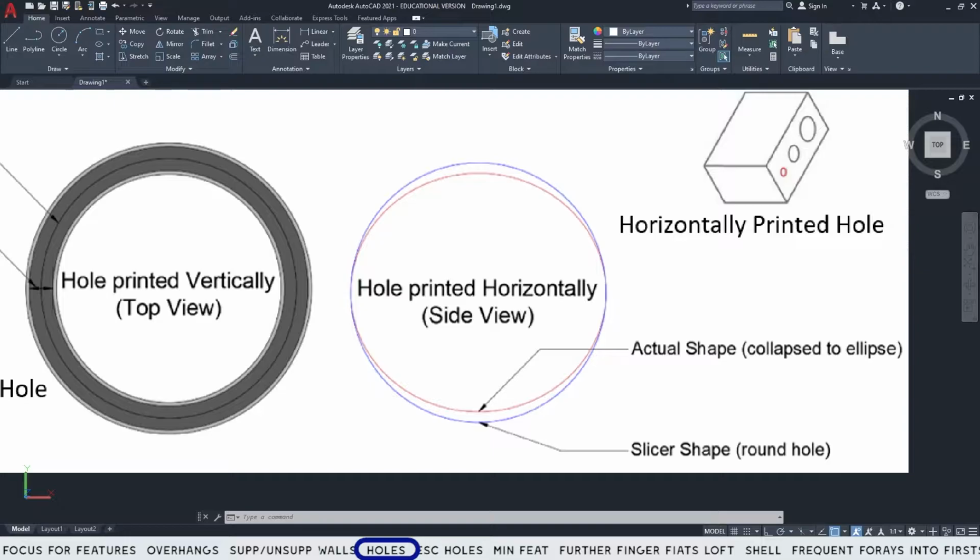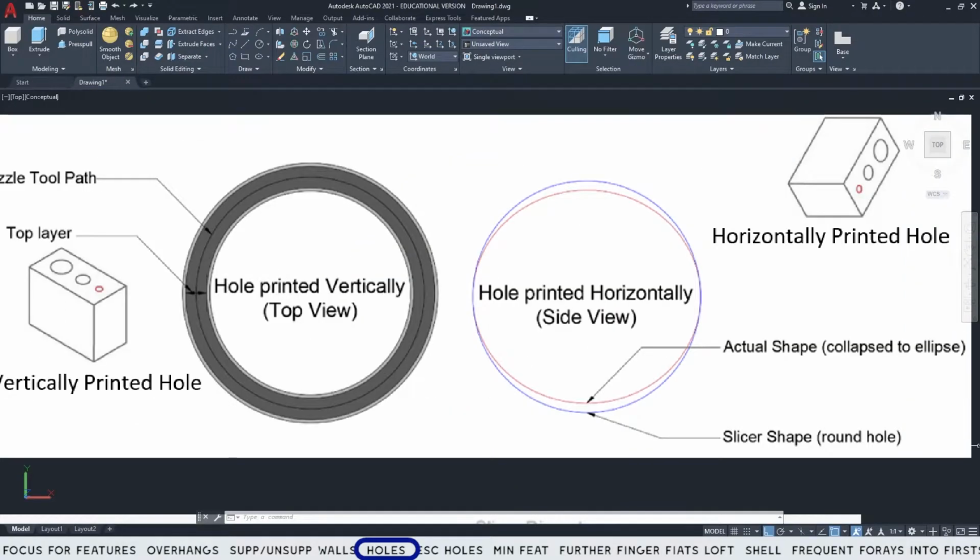So again, if you had a part that was going to fit in here, this would be even more of a problem, because the piece that's going to fit in here may not fit exactly, because the shape is now changed overall. It's not just a shrinking of the hole that you can drill out. You might be able to do that with the drill, but just be advised that the deformation is going to be more extreme with a horizontally printed hole. So keep those things in mind when you are designing your part for 3D printing.